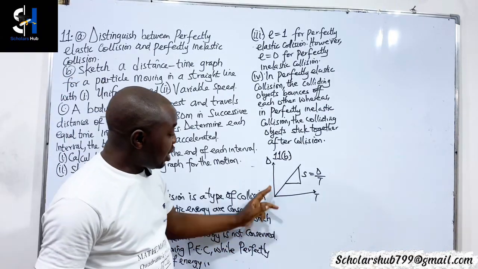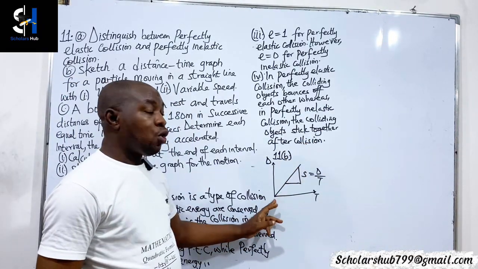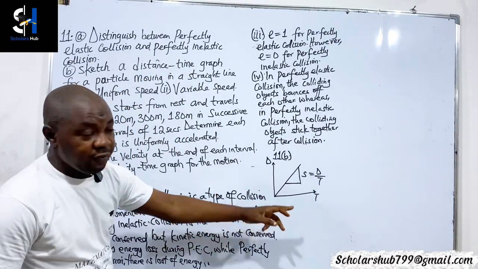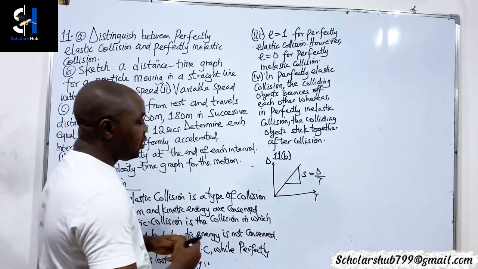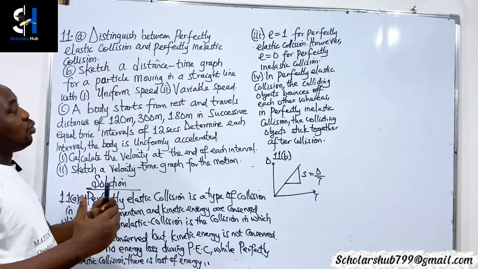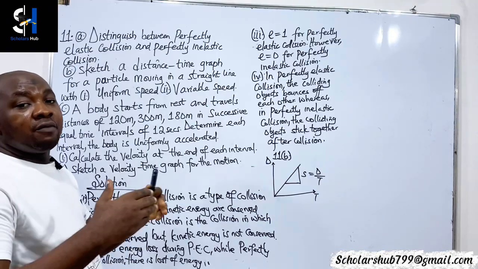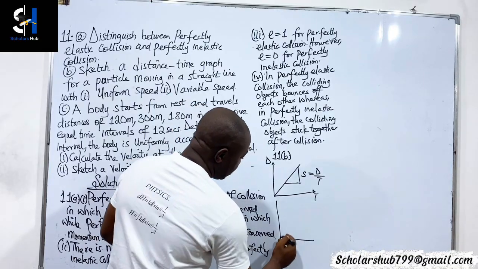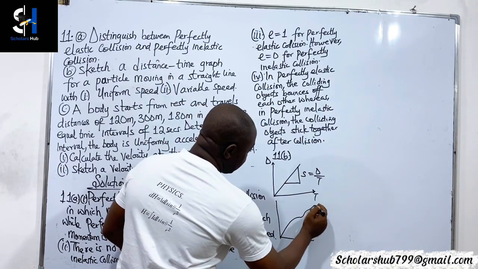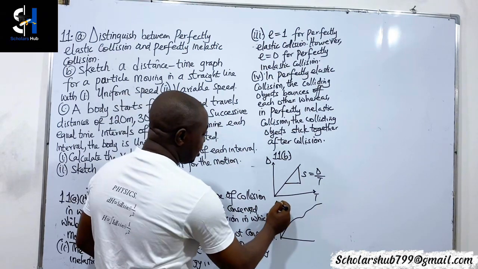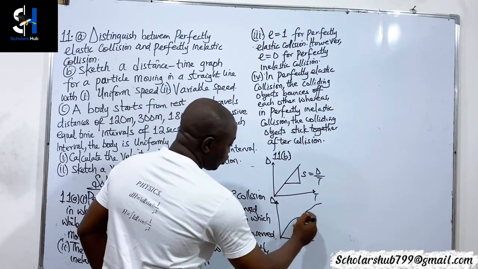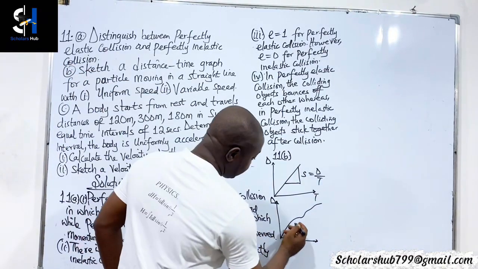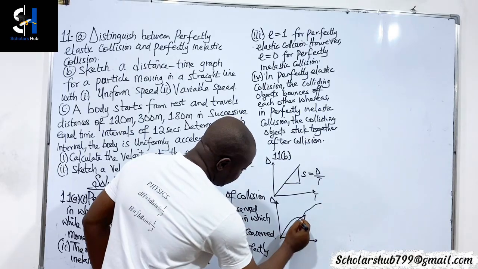But in this case, we have a straight line passing through the origin. So remember, we are to use the distance-time graph, distance versus time. Then with variable velocity, that is the motion of a body moving under variable speed, in this case, it's going to be a parabola, something like this. It's going to be a curve. So the slope of the graph will be what we call instantaneous velocity. It will be measured somewhere here.